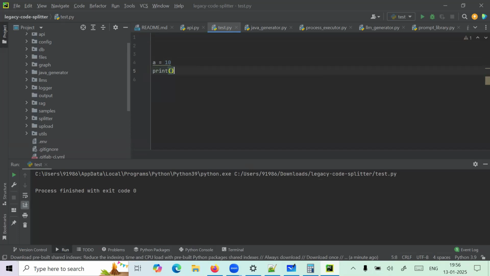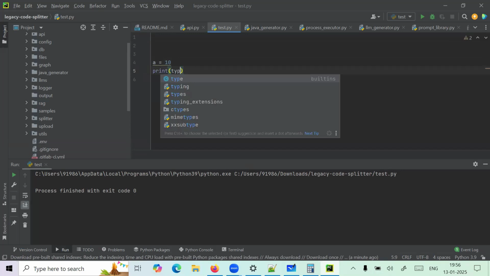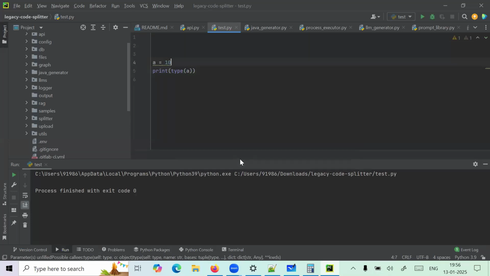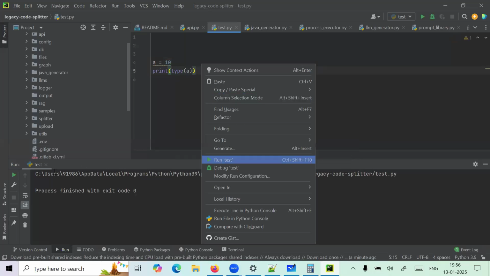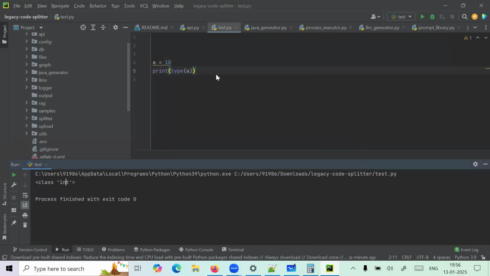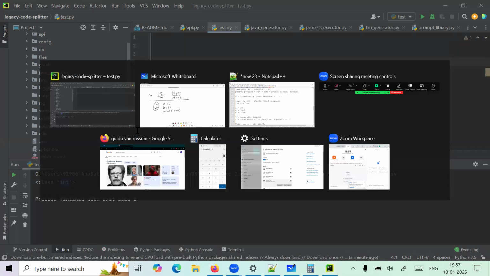So print. There is a type function. I'll explain it, but for explaining that feature only, I'm writing this code. Don't worry about everything here. So we can see here we are getting integer. Like that, if you are declaring an integer number inside other programming languages, we have to compulsorily write down its data type, then variable name and value. But in Python, we do not require to write its data type. That is the biggest advantage of Python, that it is a dynamically typed programming language. I hope you got the point here.